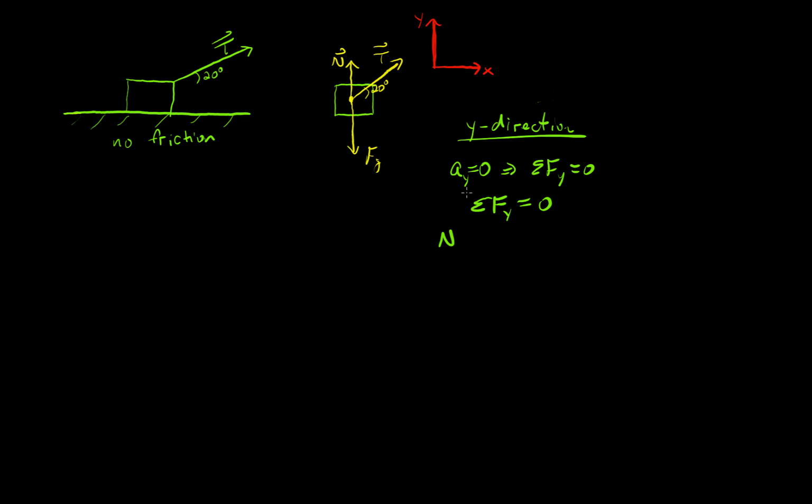So let's see, we have the normal force. And then we have the force of gravity down, so minus the force of gravity. But there's another one, and it's on this tension, because we have to break this into its components. So we're going to have a tension in the x direction like this, and a tension in the y direction. So we would get plus the tension in the y direction, that's equal to 0. And then we can put Ty in terms of the tension through trig. So we get the normal minus the force of gravity plus tension, and it's opposite the angle, so that's T sine theta, is equal to 0.